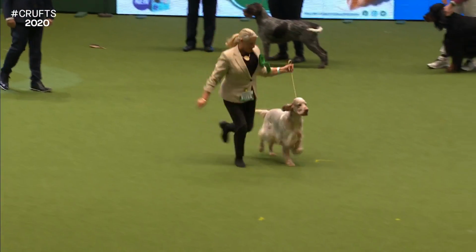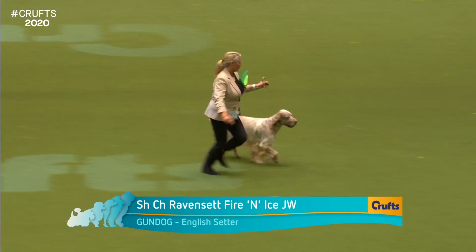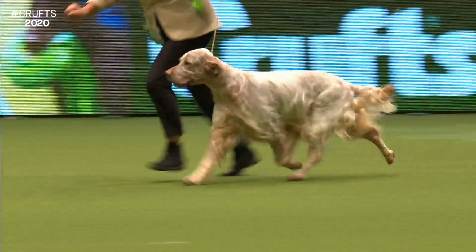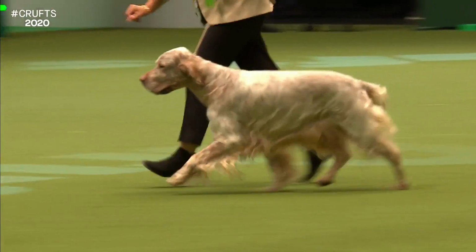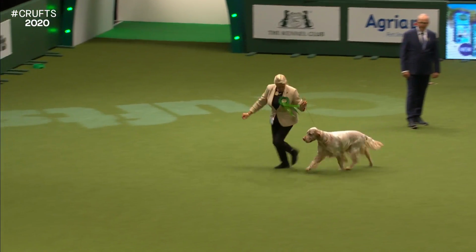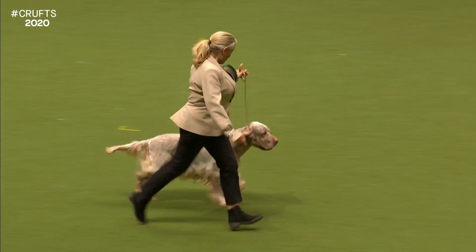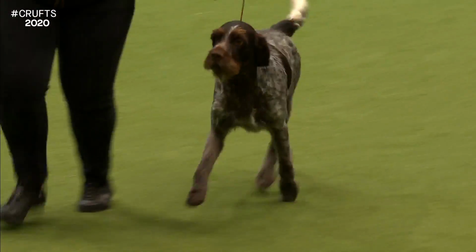So here we go, the first to move again, the English Setter. The judge here will be looking at their movement. We want good, strong hocks to drive the dog forward and a long stride in front, reach and drive, and also holding the top line. The top line held on the move is a sign of good balance and firm condition. It's really hard to understand how the English Setter could possibly be on the vulnerable breeds list when you look at how beautiful they are. Such gentle creatures to live with.